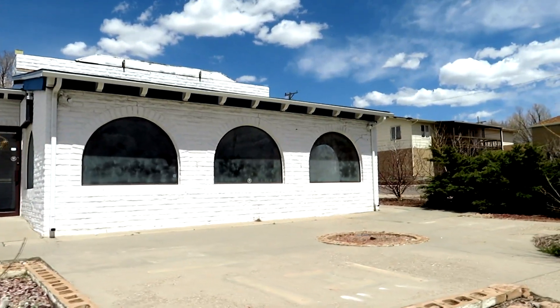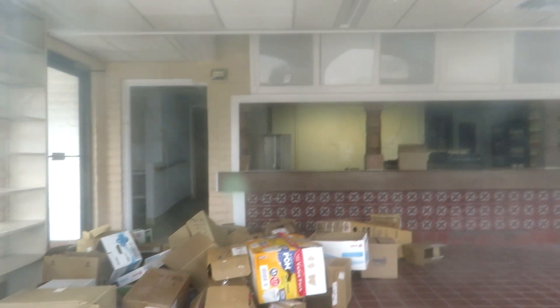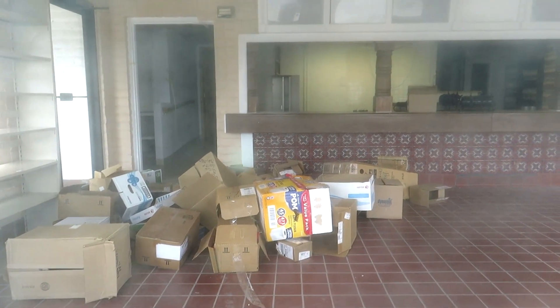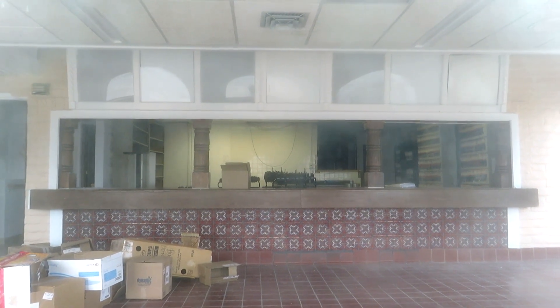Let's take a look at this abandoned Taco Bell. I don't know if these windows are fogged up because of something that the company that was in here did, or who knows what, but right here we can get a nice look in. It's going to be just hard to see in on these windows because they're so fogged up.